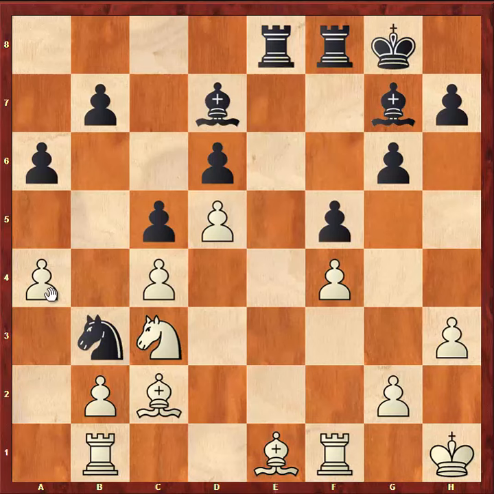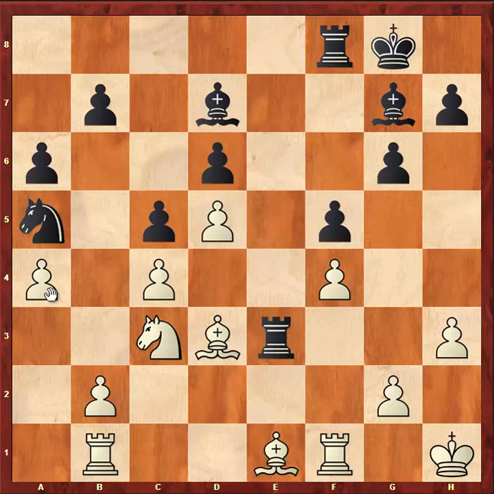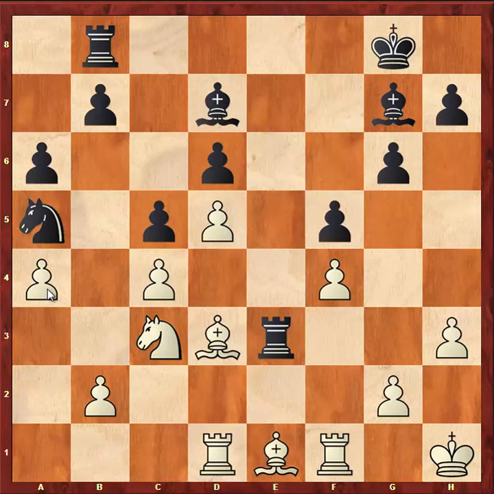Bishop c2, knight a5, bishop d3, rook e3, rook d1, rook b8, which is not very good here. I mean, it's not obvious how Black should proceed, so of course it's quite logical that Carlsen returns to the Meduni plan.